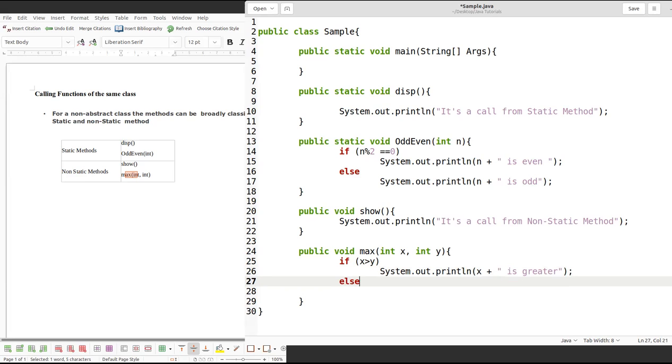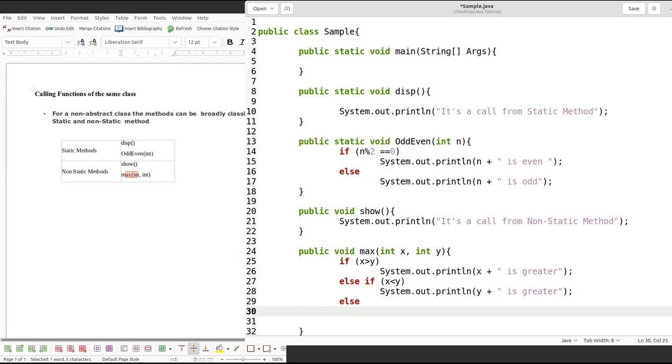Else if x is less than y, then we'll say y is greater, the system dot out dot println will write y is greater. And finally, only one condition is remaining, that is else.